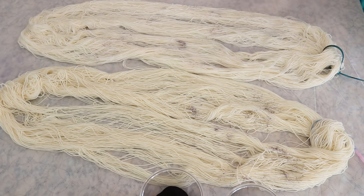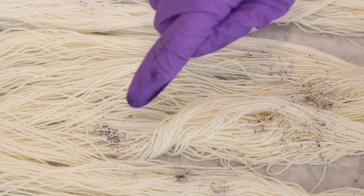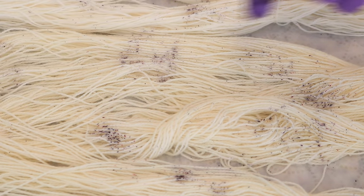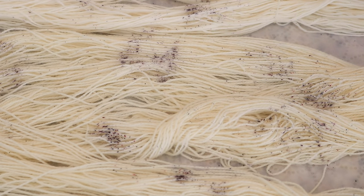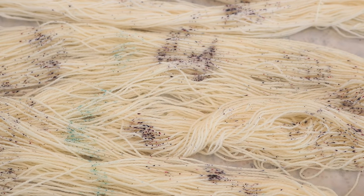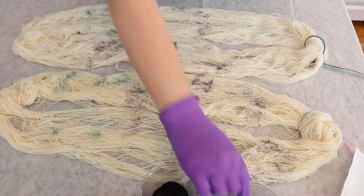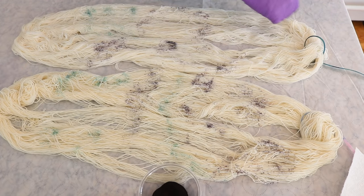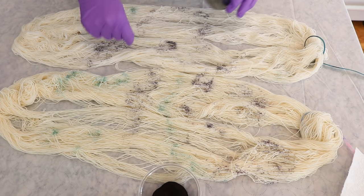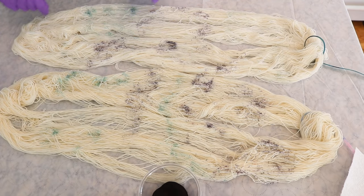Zooming in — initially it looks like we're getting some great speckles, but will these colors spread out? I feel like tie-dye initially shows speckles but then they spread, so it's that spread I'm curious about. With the green I mostly see green and bright blue, and I definitely see red, navy, and blue in that navy color. I am terrified of this dye spilling. At this point I'm not going to worry about mixing up colors and cleaning my gloves in between like I normally would with a dye stock — there's so much powder and I don't have a good way to store it yet.